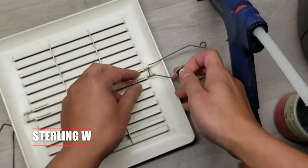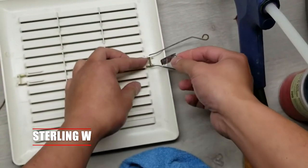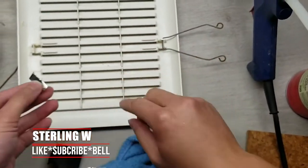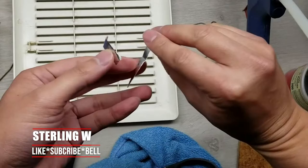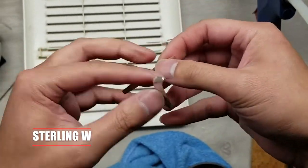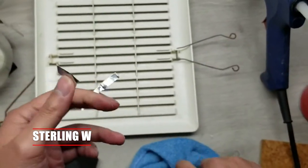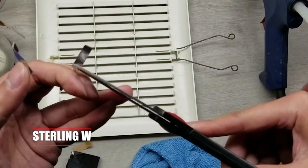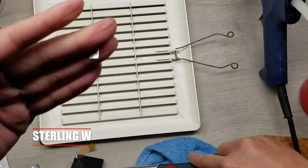You can soak the entire pan in some solution to clean it. I usually just spray it with a hose and most of the dust and stuff comes off. If you clean your bathroom exhaust grates pretty regularly — every few months or maybe even every year — it doesn't really get that dirty. A quick hose and some detergent and light brushing will clean off most of the dust and dirt off of your grill.